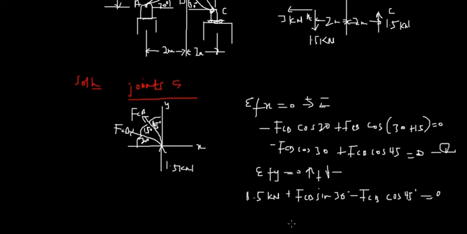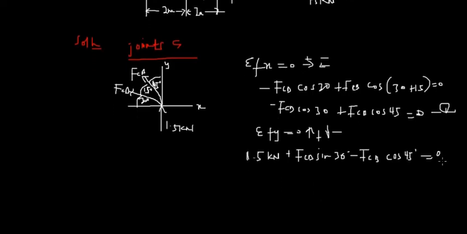Then we end up with another system of equations. Now all you have to do is pick up your calculator and solve these two equations simultaneously. Once you solve these two equations simultaneously, you end up with both forces, FCD and FCB. So you end up with FCD to be equal to what?